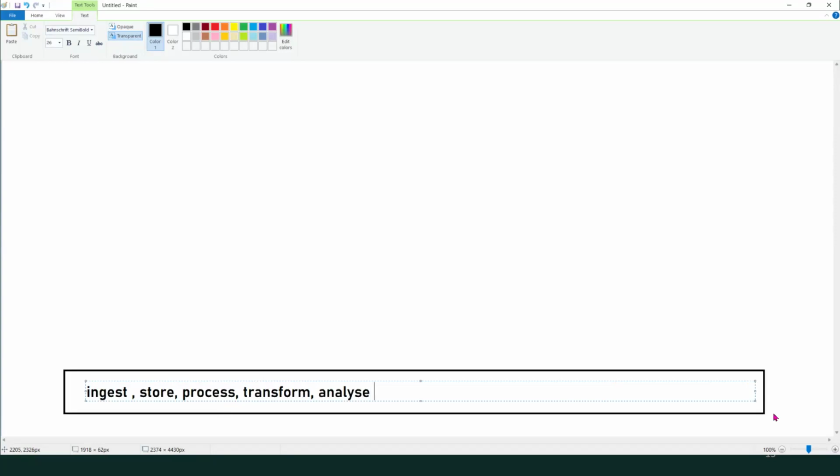We also want to take care of data governance, data monitoring and data visualization. So as data engineers we want to work on these different activities.